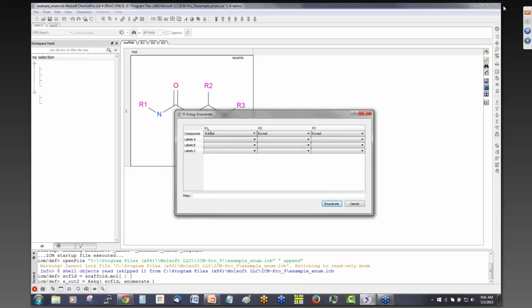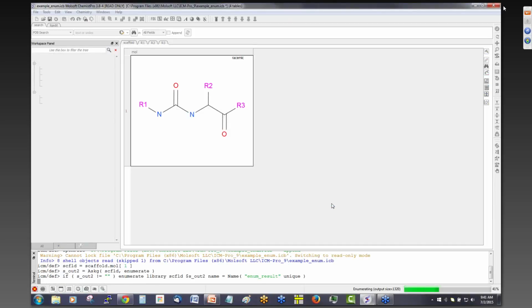Then for each of your positions on your Markush structure, you can choose a table. So we have R1, mol, R2, and R3. You can add certain filters if you wanted to, and then you can enumerate. This builds the new library.